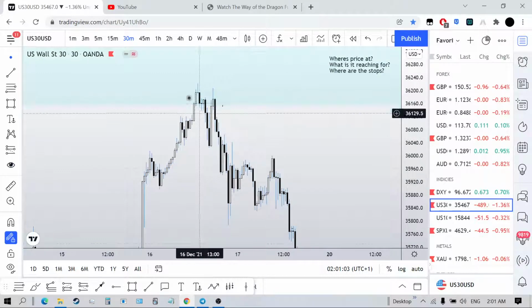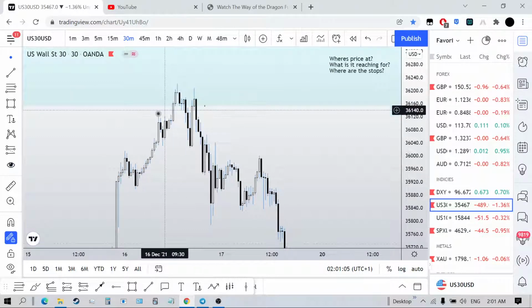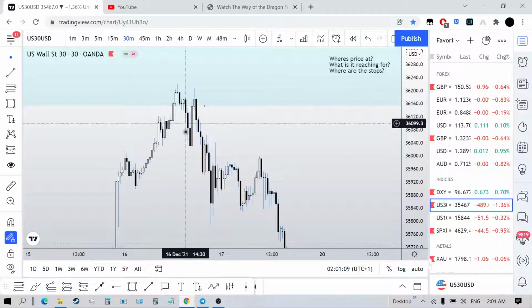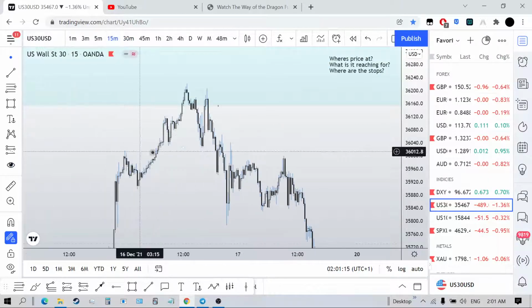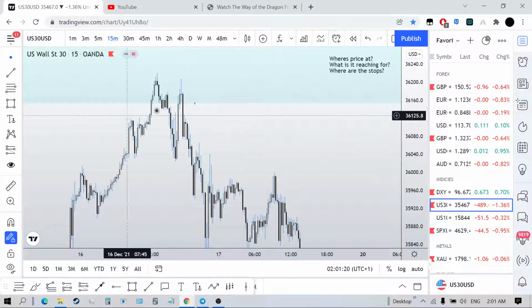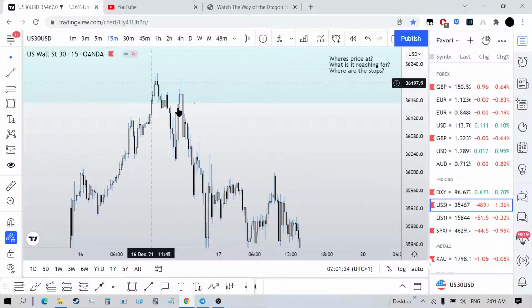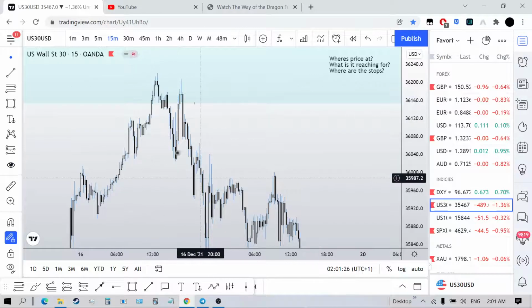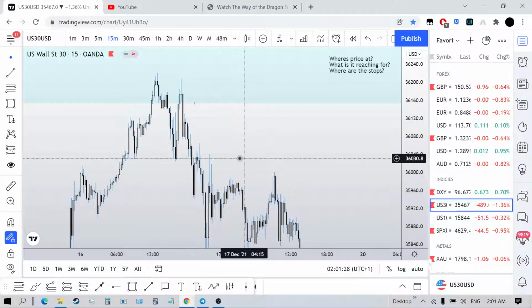With that being said, we see price came up. You see how we took out these highs right here, these little bit of highs, and then we broke down and we took out this low. That was enough for me. That's a sign for me to see what price is doing. When we have this reaction, this is a Dylan. Remember what I said: when we take out highs and then we take out sell side liquidity afterwards, we have a Dylan range to work within. This is our range of opportunity to possibly sell.